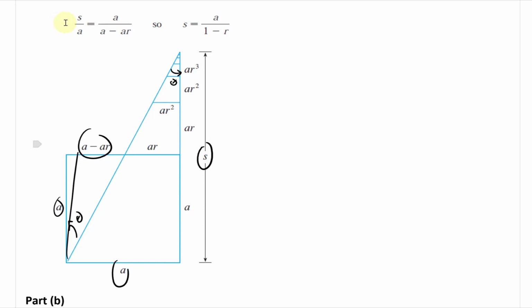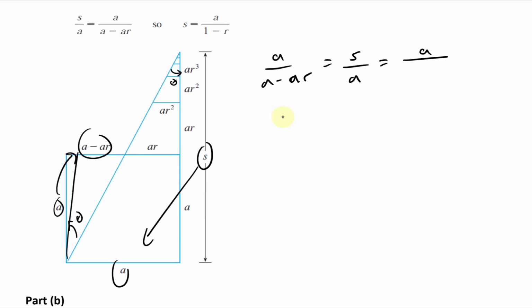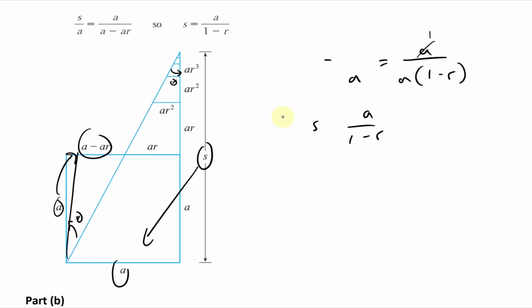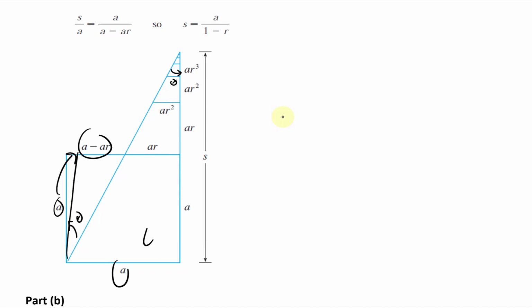So again, you have it written right here. The ratio is A over A minus AR equals S over A. So S over A and A over A minus AR. And now this part right here, I'll just take out the bottom there, A times 1 minus R. So now these cancel. You could just multiply it over there and cancel out the same terms. This and this cancel, so that's 1, and then move this over, that becomes A. So you get S equals A over 1 minus R. And that's this part right here. Anyways, I just wanted to illustrate that, and you can see my earlier video to dive further into this geometric illustration. So anyways, that's part A.